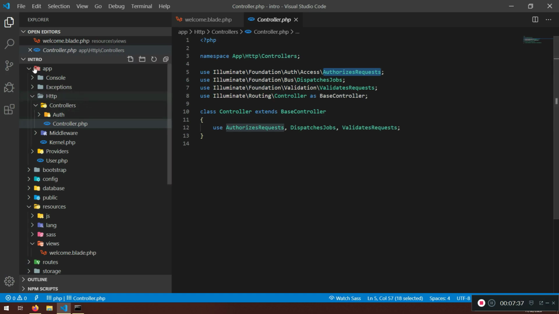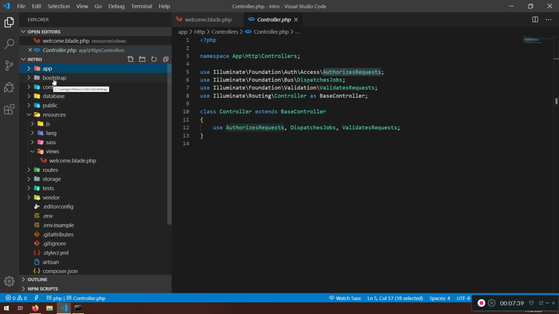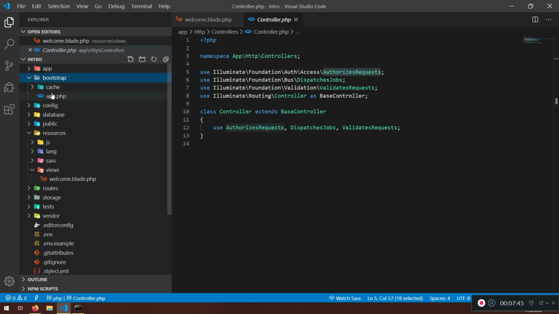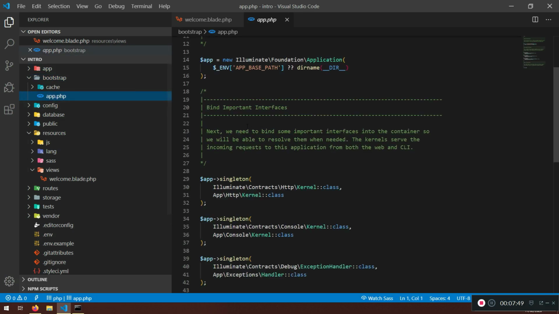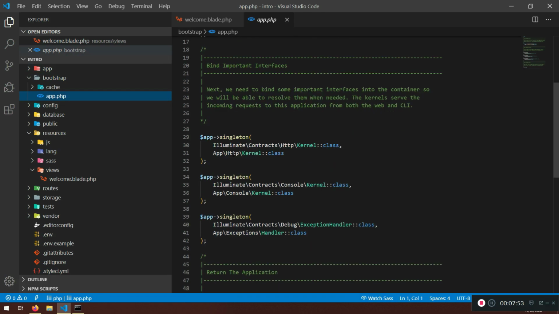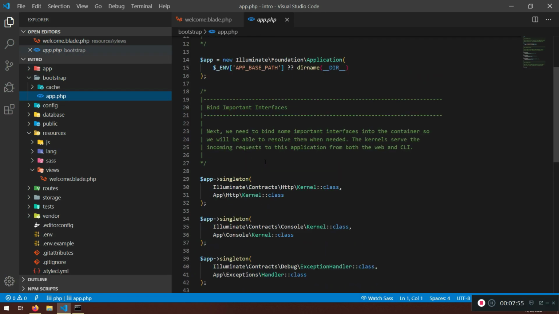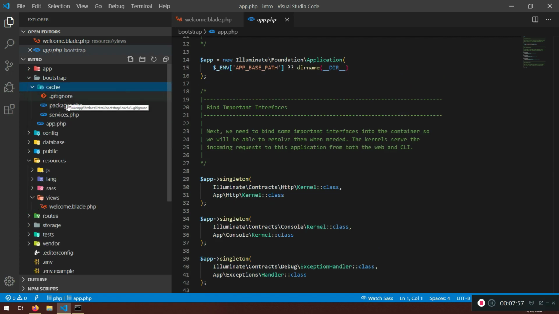Now another thing that is here is bootstrap. So don't confuse bootstrap with this bootstrap. The bootstrap directory contains, let's see, cache and app.php, which bootstraps the framework. This directory also houses a cache directory, here it is, which contains framework generated files.